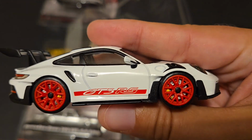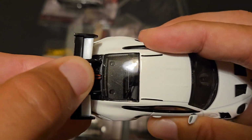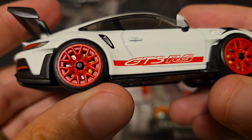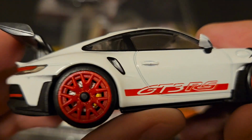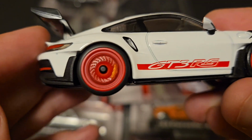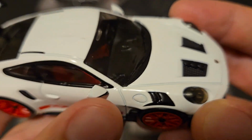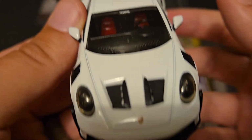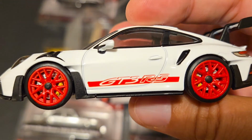But here we've got the 911 GT3 RS. This one is plastic as well, not a big deal. The brake calipers are awesome. They've got them set, and they're stationary, which is great. Doesn't roll with the car, as brakes shouldn't, right? But sometimes I think the effects of those, they'll spin just because, but Hot Wheels does not do that. Let's take a look at the bottom. Pretty good aero on the bottom.